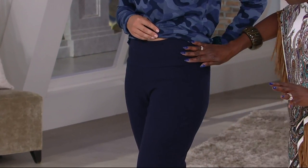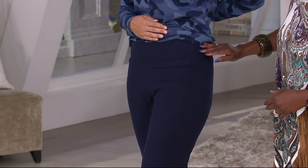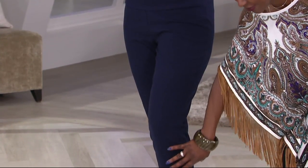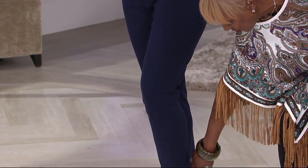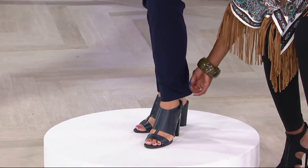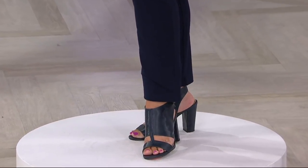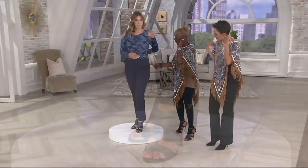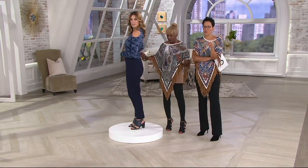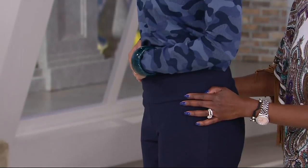It caresses — it's not like a girdle, it just holds everything in. Look at how smooth the leg is. The ankle has a 14-inch leg opening, so you can put it over your boots or tuck it in. The boot cut has a 20-inch leg opening. What I love is that it's polished — these are pants you can wear to work or for play.